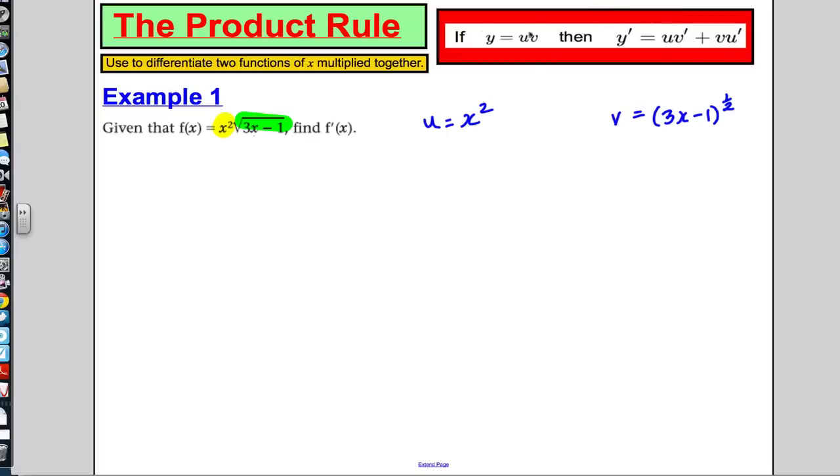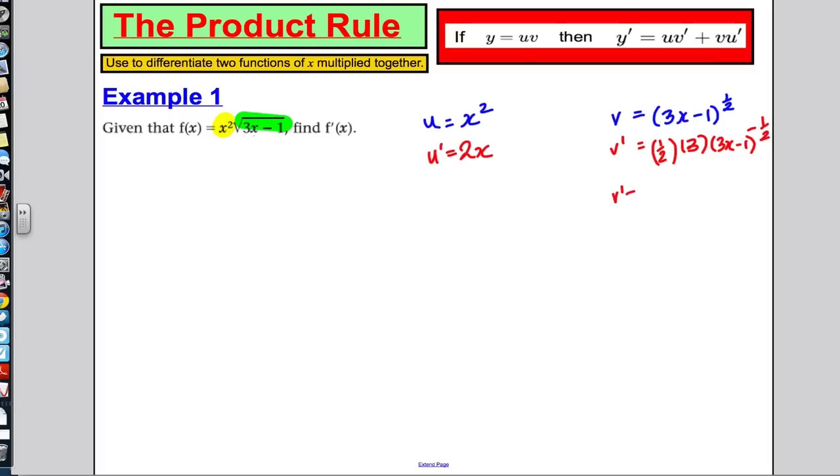So we know in order to work out f dashed x, we're going to have to know v dashed and u dashed. So straight away, let's work those out. U dashed, the derivative of this with respect to x, is 2x, and v dash, the derivative of this expression with respect to x, using the chain rule, would be a half, bring down the power of a half, multiplied by this derivative here, this 3x subtract 1 to the negative a half.